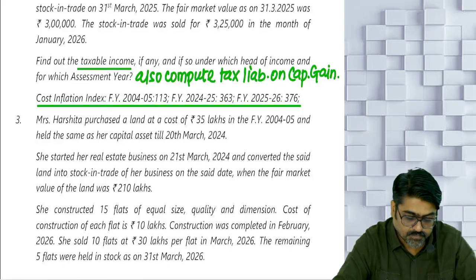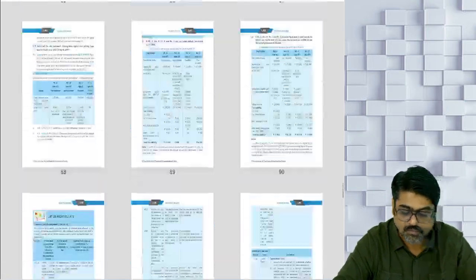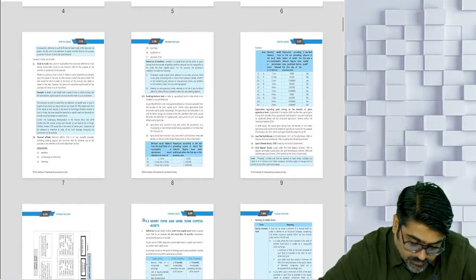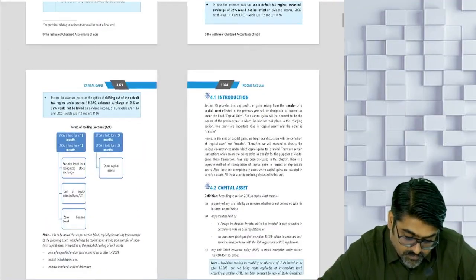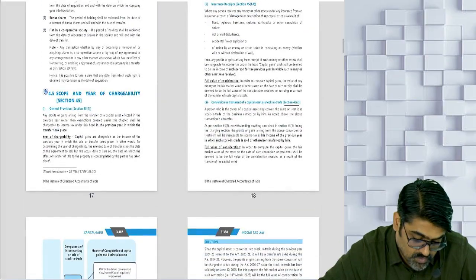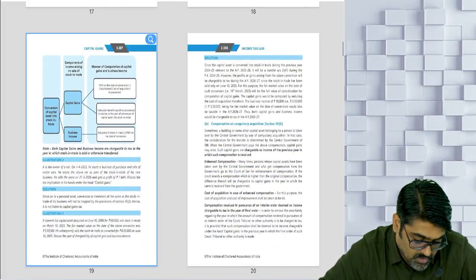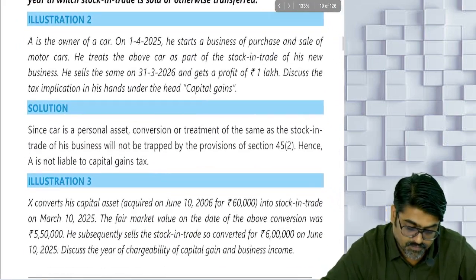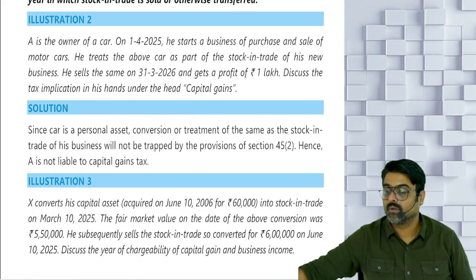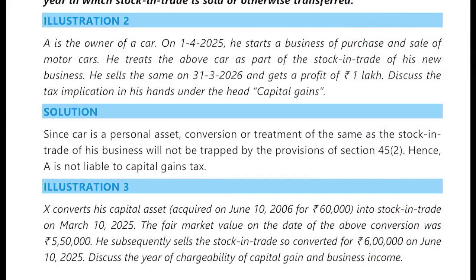Now, pay attention. Come to the illustrations. Illustration number 1, we have completed, I guess. Yes or no? Illustration number 2. Come on, let's start. Illustration number 2, you are going to solve. Very difficult question, huh? Don't tell me that you found this question easy. This is a very difficult question.